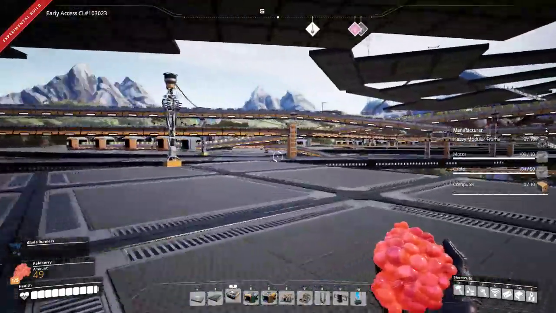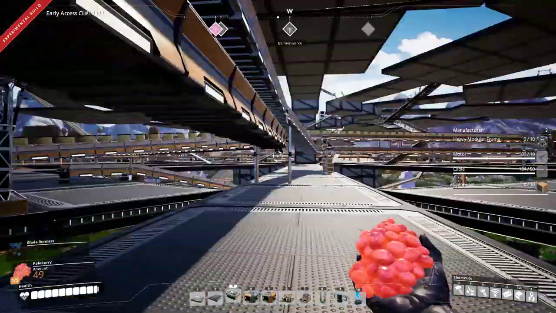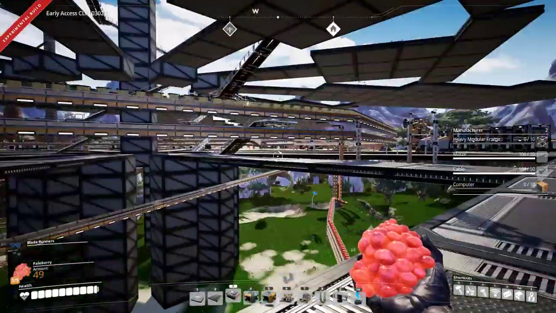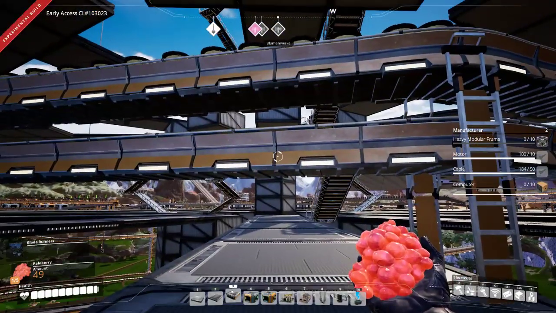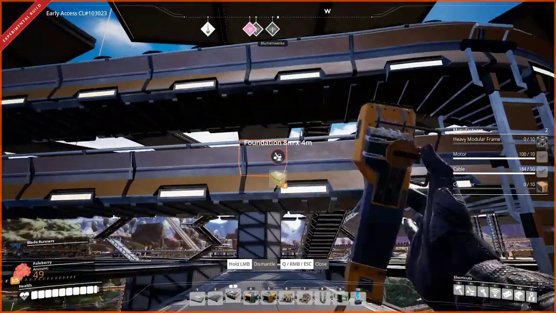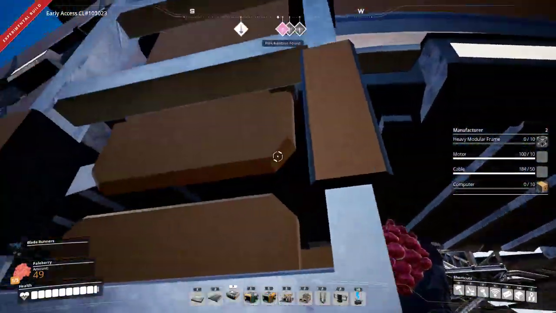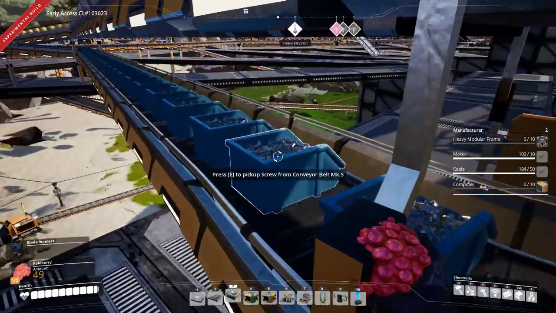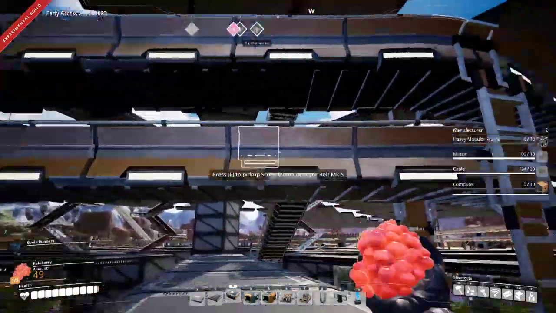Okay. So screws, I believe, are right over here. Yes, actually. So let's see if I can do this in a sensible way. This line here that I'm looking at right now is carrying screws, which I can go up there and look at. There they are. They are in little plastic hardware store hoppers, which I think is kind of cute.